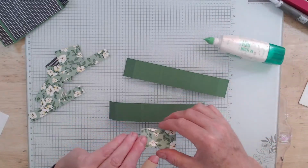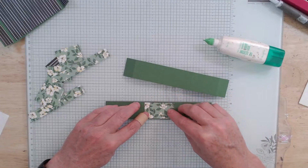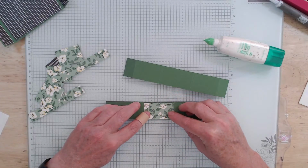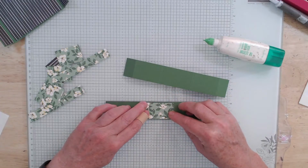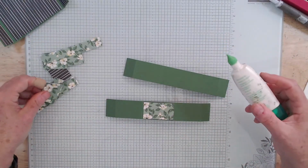Oh, forgive the noise. Paper does have sort of a slight top and bottom feel to it. The flowers tend to face one way. That just might be me imagining things, but anyway.